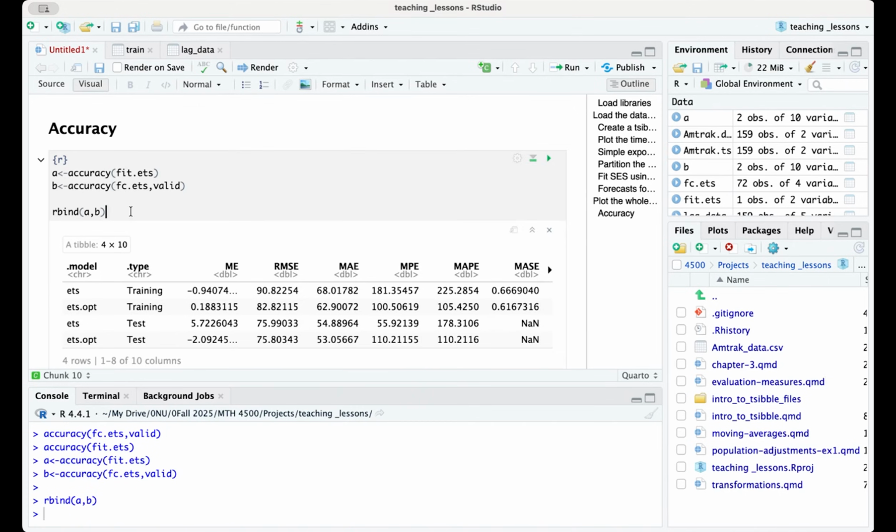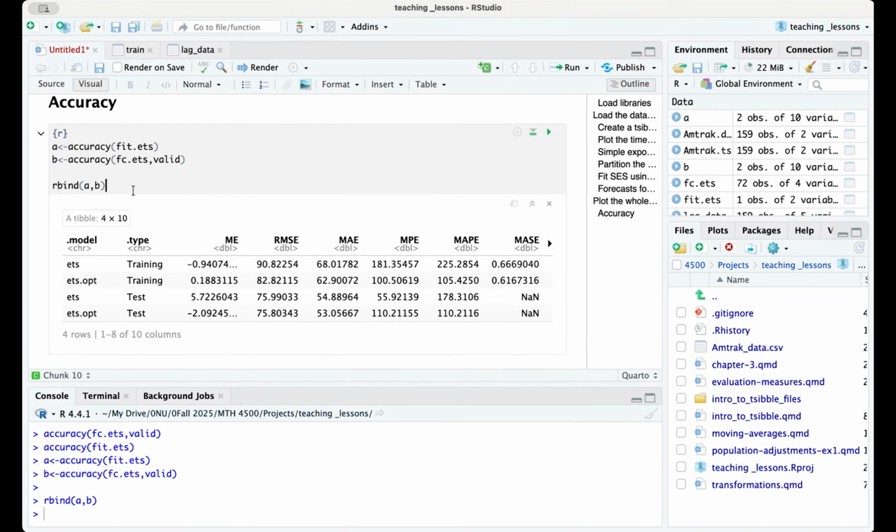We are hoping that the model does well for the validation or testing sets compared to any other sets. But anyway, this is just an example about SES and finding the accuracy.